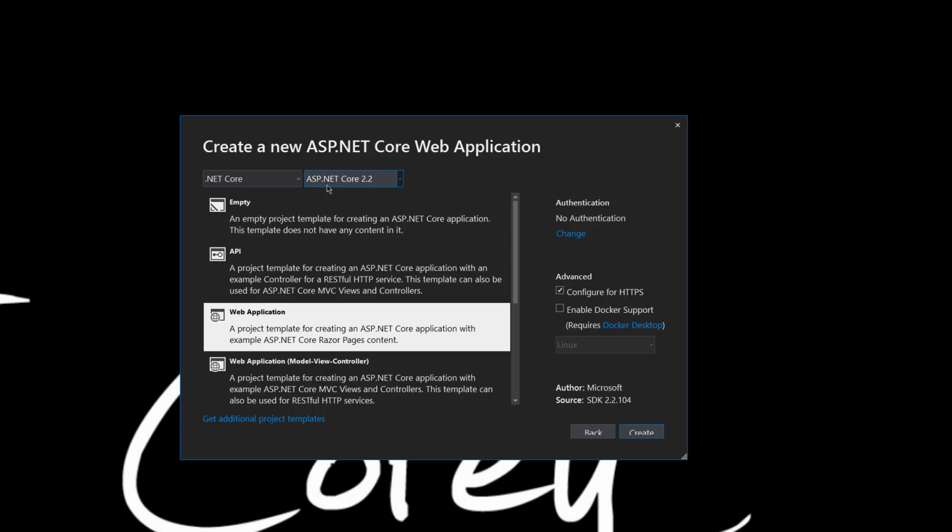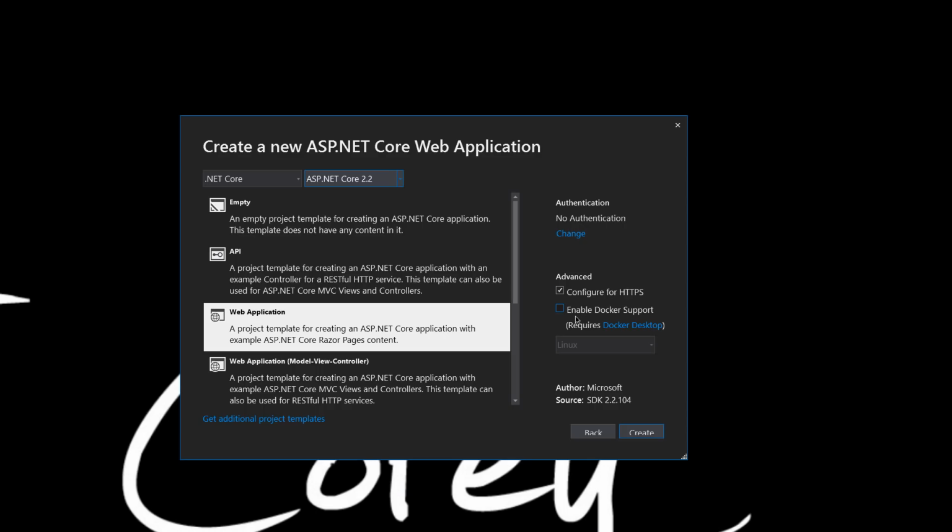Okay, so we're going to do a .NET Core 2.2 web application, which is the new Razor Pages style. Let's leave authentication off for now, and we'll leave it configured for HTTPS. This is something else that's come into this platform very quickly and easily, is the ability to add a requirement that your web application use HTTPS, which is amazing because first of all, you can develop and debug in HTTPS locally. You don't have to have a certificate. It creates a dev certificate for you just for testing, but it allows you to test just like you'd be in production. And it also enforces that rule of you can't use an unsecured web connection because that's just not a good idea.